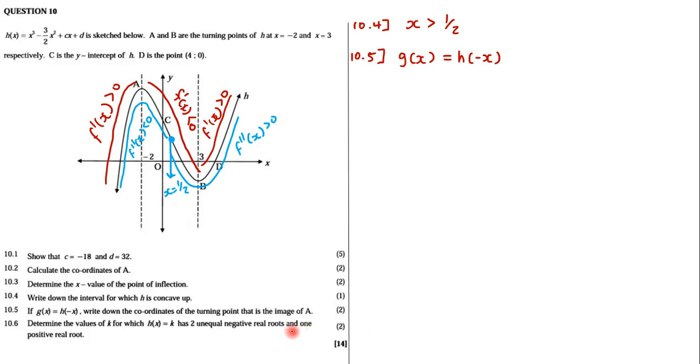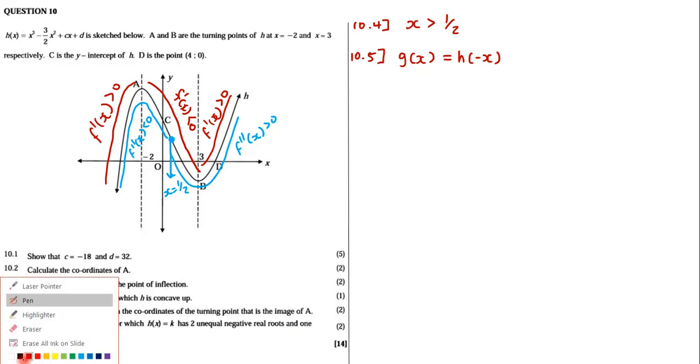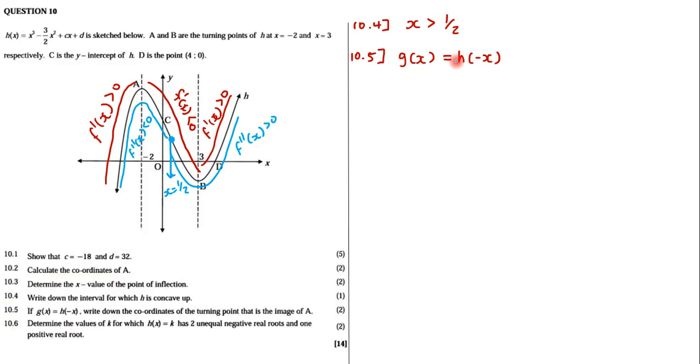Now, the easy way to understand this is to look at what we have. We know that here we're dealing with h. So let's look at this new h here. What is happening here? You can see that it has a negative x. Normally, it had an original x, but now it has a negative x. So what does that mean? The minute the graph has a negative x, it means that it is reflected about the y-axis.